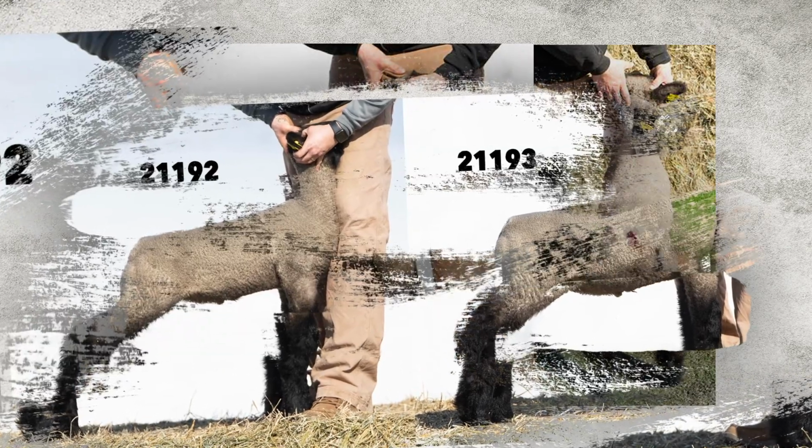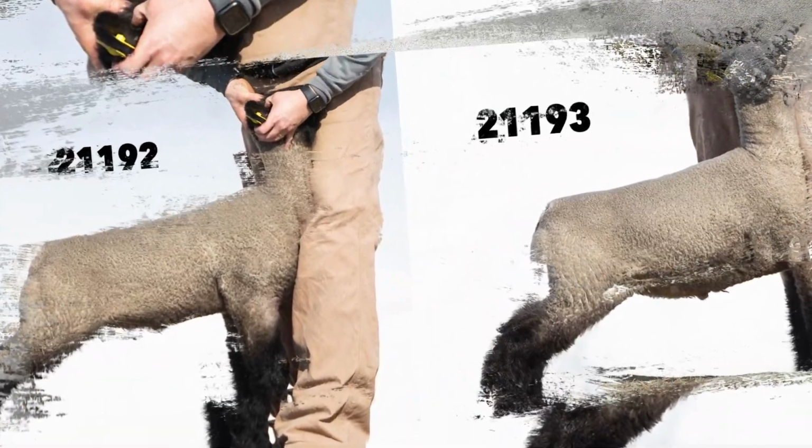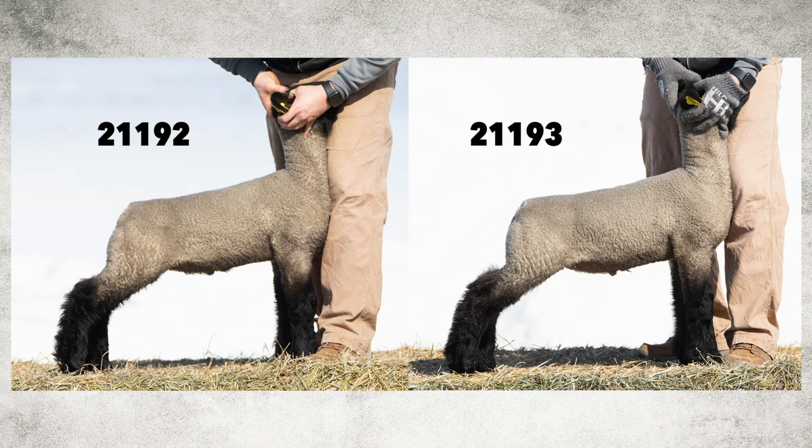The next pair would be 192, 193, and these guys resemble each other very, very closely. They're both very tall fronted, gather up with a lot of show ring presence, really shapely. They're the sheep that are running around the pen that have just a ditch running down their entire back. Thick sheep are sometimes really hard to picture at this age, and I think 193 pictured very well, but I was disappointed how the 192 sheep looked in his picture. He's shorter bladed and better bodied than what his picture shows, but very comparable in how they look from behind. I like these two a fair bit. To me, could be big time show wethers.